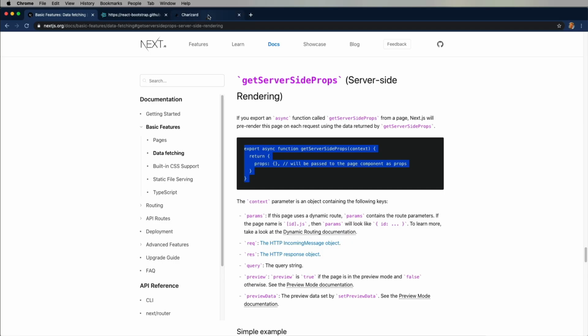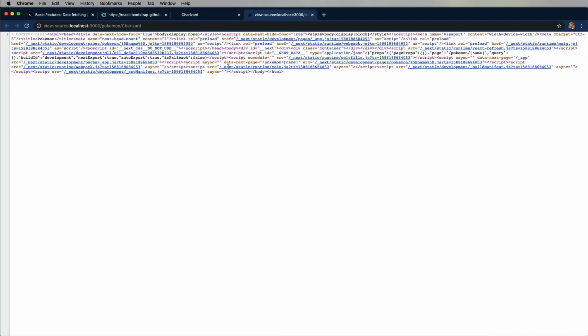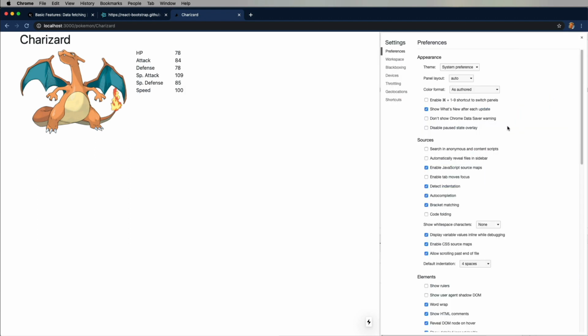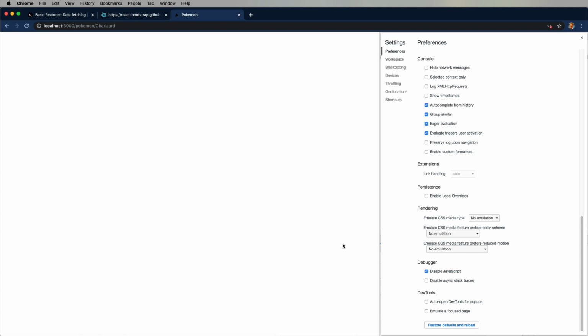Just make sure though, let's fire it up first. And now let's look at the page source, and you can see inside here, there's nothing inside of that underscore next div, which is where the app's going to go. If we were to disable JavaScript and try to refresh again, you get nothing, because without JavaScript, you're not going to get any page.